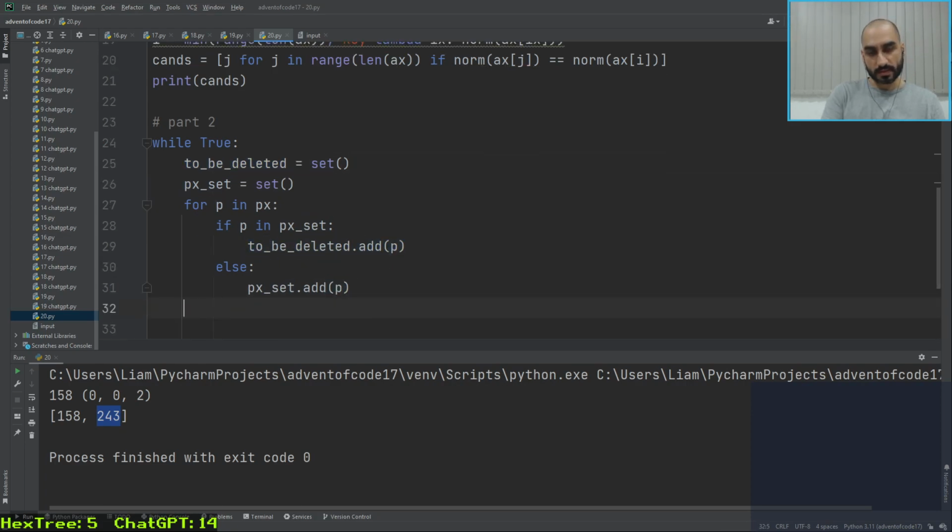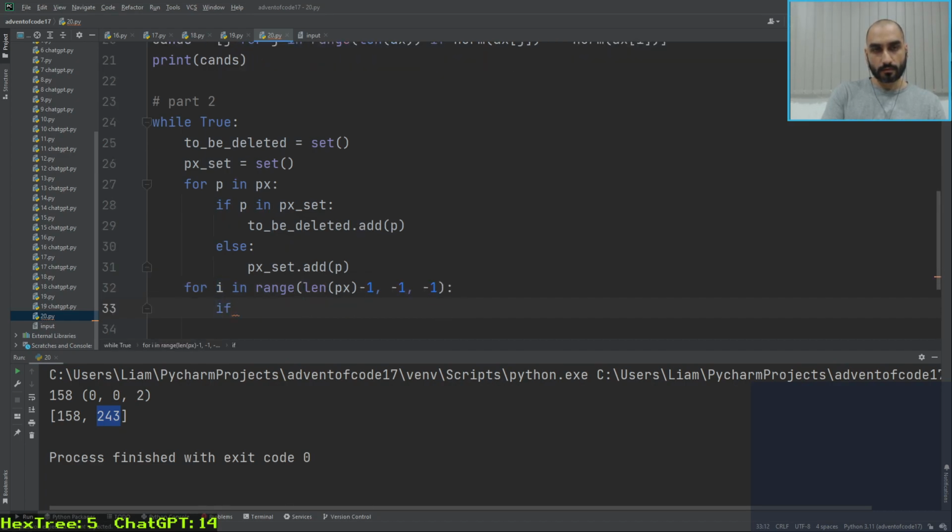And now we do this. We say for i in range, let's say length of px minus 1 to, ending on 0, going backwards.